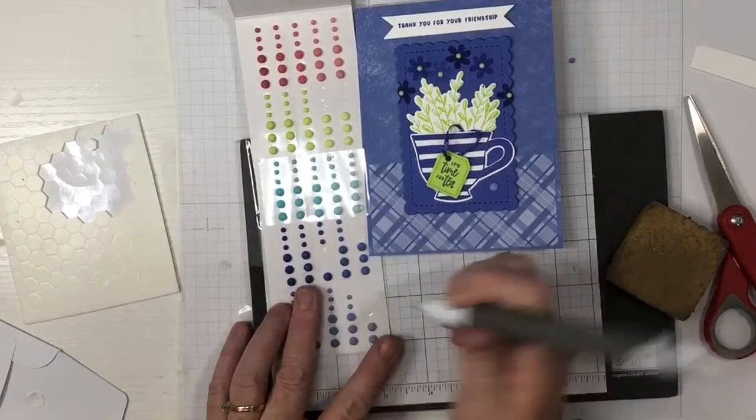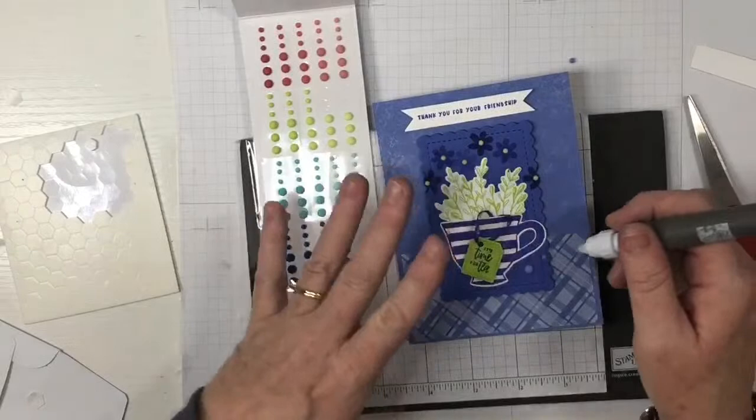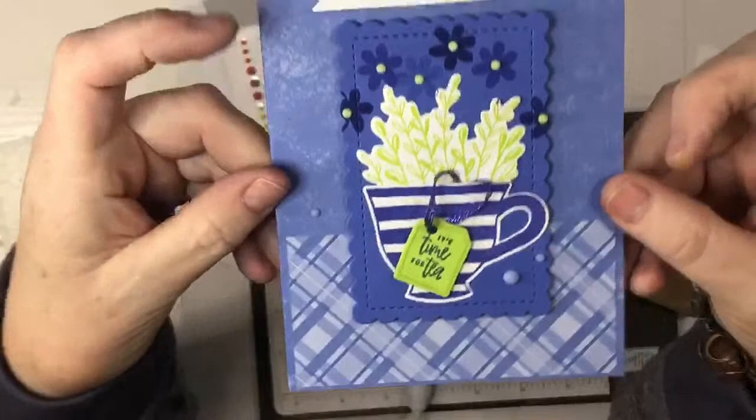But I just kind of like adding that dimension, the layers of the dots. You know what I'm saying about that? Just kind of a little bit more depth to it. Okay. All right. There is our card for today.